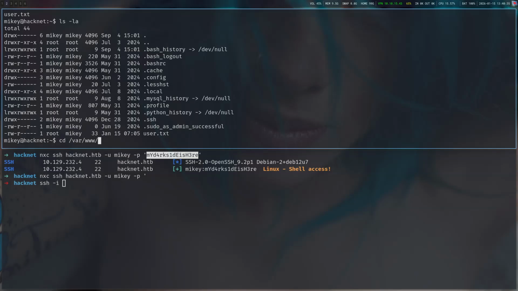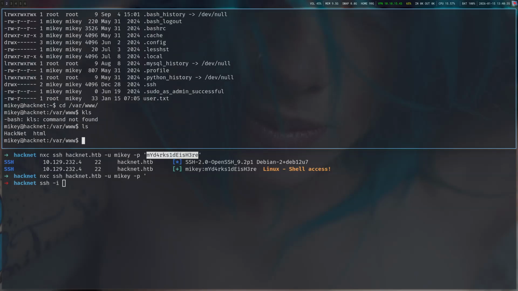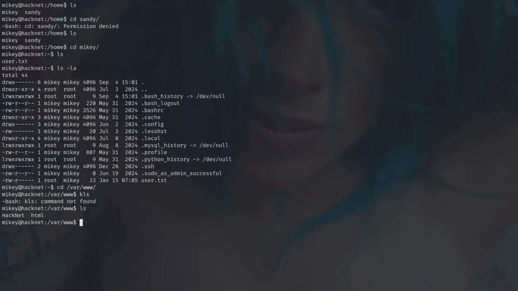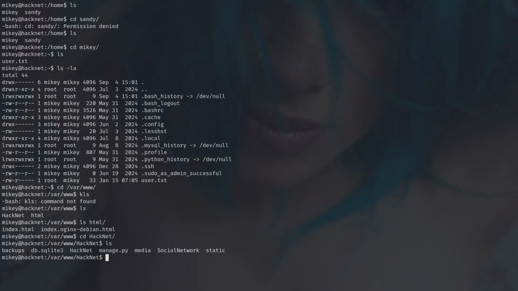If we are grabbing the shell on the Linux box, the first thing I'm looking for is what is going on the machine. So we have HTML and HackNet. I checked HTML, but there seems to be nothing interesting, so I go to HackNet here. We have a SQLite 3 database. I also want to check find, grep -i, config. Nothing, but maybe we have the file named database.